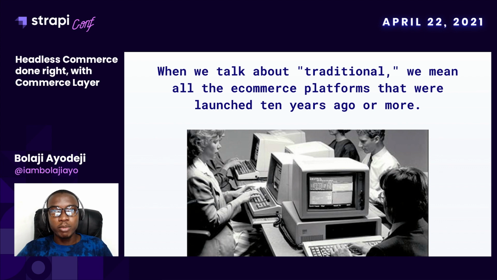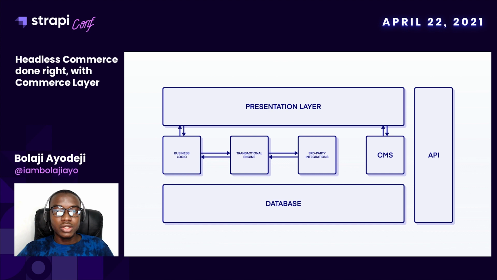Now, traditional e-commerce platforms are built on an architecture called the monolithic architecture. And this is a way of designing software where all the components are built into one independent and deployable application. Those components can include the presentation layer, the database, the business logic, content management system, and much more. So this is just how a traditional e-commerce platform looks like. You have the UI on one end, you have all other components behind it, and every single thing is just in one deployable application.